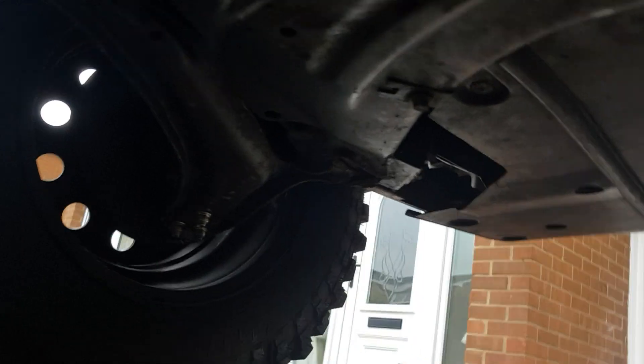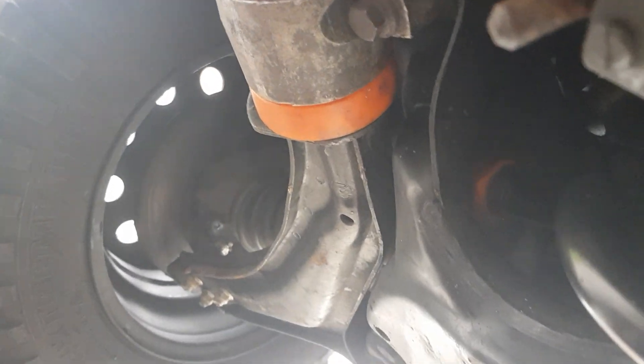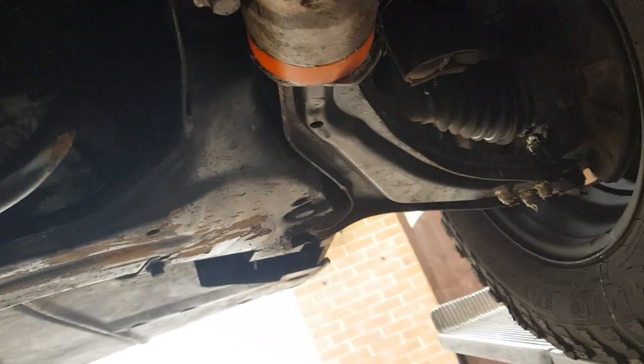The reason it's on the ramps now is because I've just changed — you can see that on the video — that's the driver's side and the passenger side, which you can just see there in the right hand corner. I've just polybushed the anti-roll bar links, sorry, the anti-roll bar. So that's all the front done up inside the wheel arch.